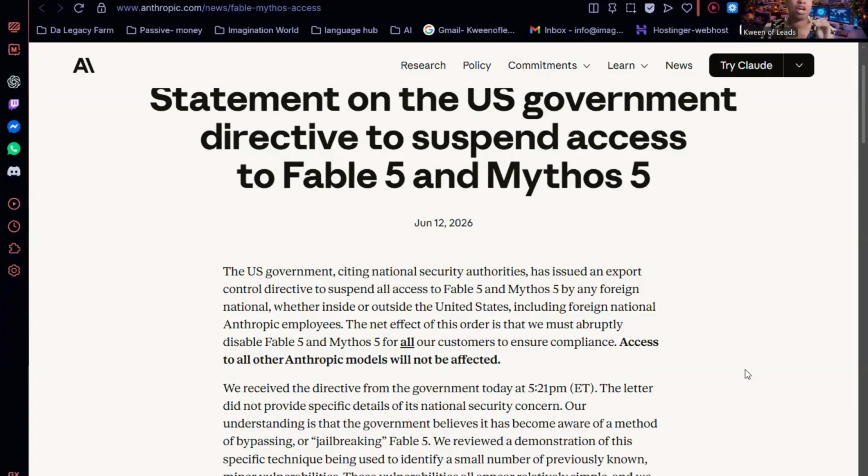And so it says that the US government, citing national security authorities, has issued an export control directive to suspend all access to Fable 5 and Mythos 5 by any foreign national, whether inside or outside the United States, including foreign national Anthropic employees.